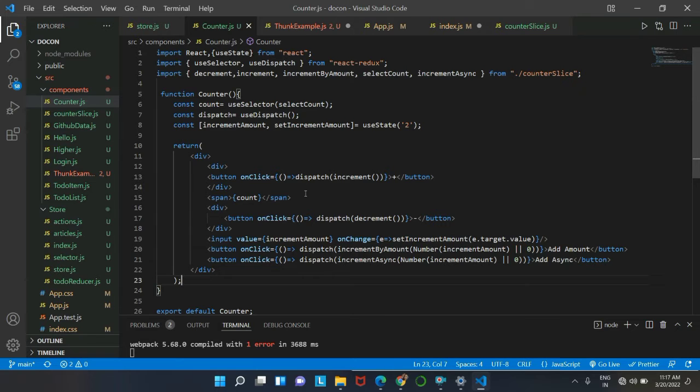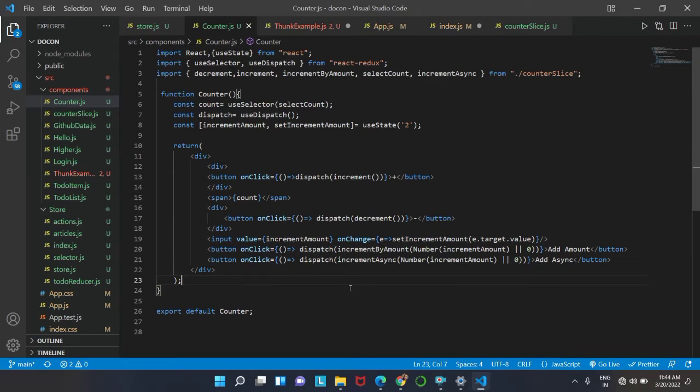Now if we provide mapDispatchToProps as a parameter, why is it needed or how is it going to help me? It allows us to specify which actions our component might need to dispatch. So this is being clear. It lets us provide action dispatching functions as props.